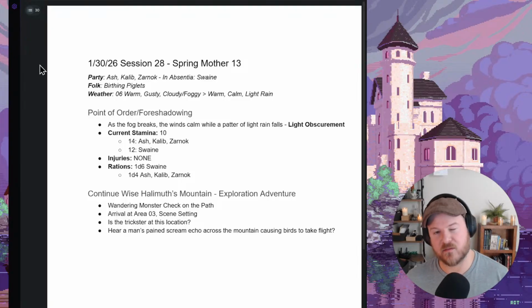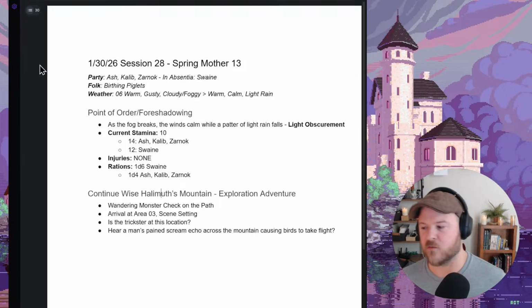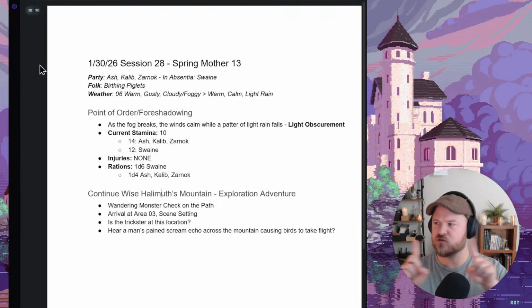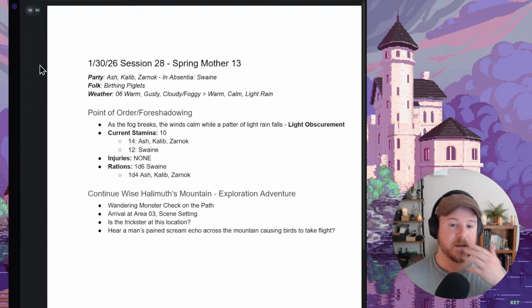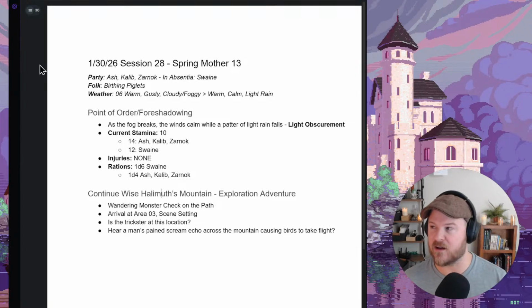In this case, the group that I run for on Fridays is a little bit slower. They take a little bit longer. Our time is also usually truncated. Usually somebody's late, honestly. We usually get about 3 to 3.5 hours of a good session. So this adventure has been a 10 hour adventure, and it's probably going to be closer to about 12 hours. So not bad. Certainly less than it probably took me to prep most of it.